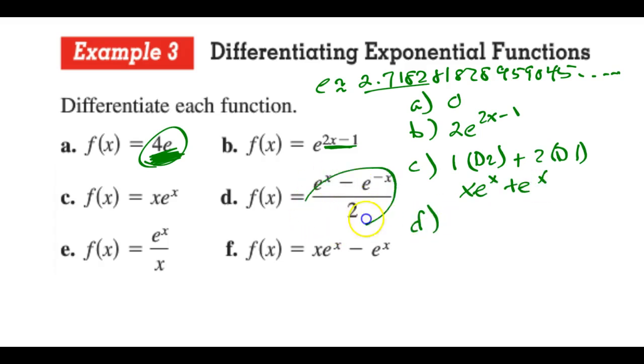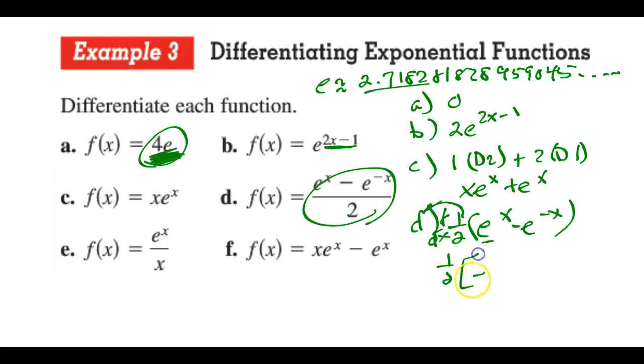You might try the quotient rule here, low d high minus high d low, but I wouldn't. I would do a quick little rewrite, and then I would try to take the derivative of that. Remember, that constant could just pop right out, so don't even worry about the 1/2. The derivative of e to the x is e to the x, and the derivative of negative e to the negative x is, well, the derivative of negative x is negative 1, and that changes this negative to positive e to the negative x, and I would probably stop. There's the final answer. You could distribute the 1/2 if you wanted, but I'm done.